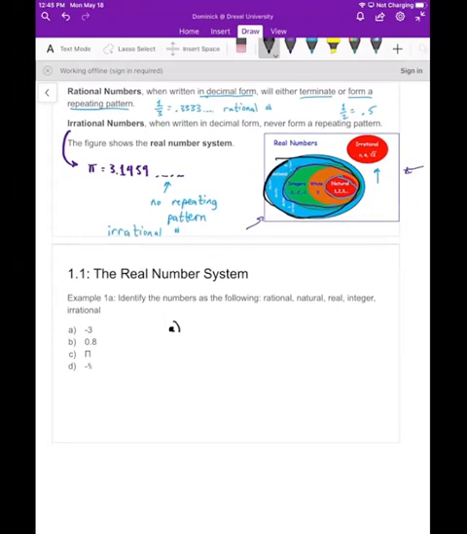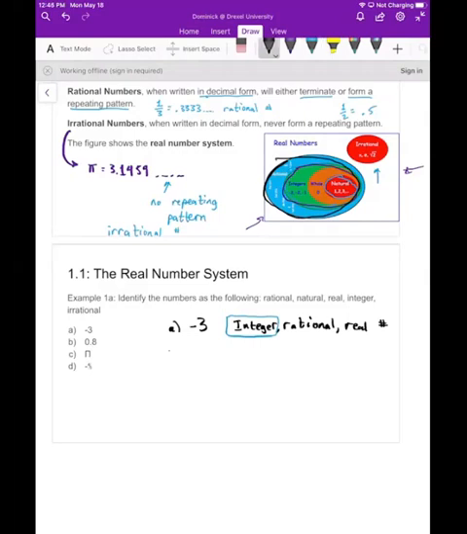All right, now if we look at -3, it's not a natural number because it's negative, right? But it is an integer. All right, it's also rational because I could write it over 1 if I wanted to. And of course, it's also a real number. Now the most specific we can get is an integer, but don't lose sight of the fact that it is also still a rational number and it's a real number.